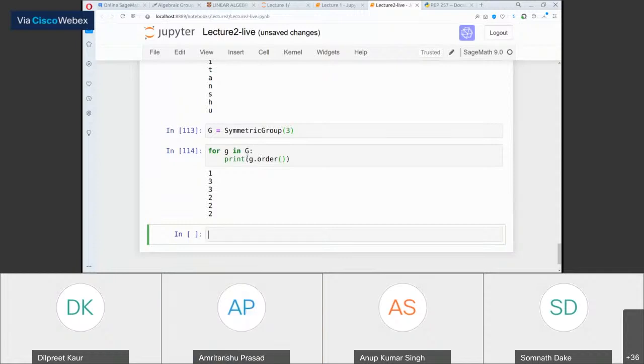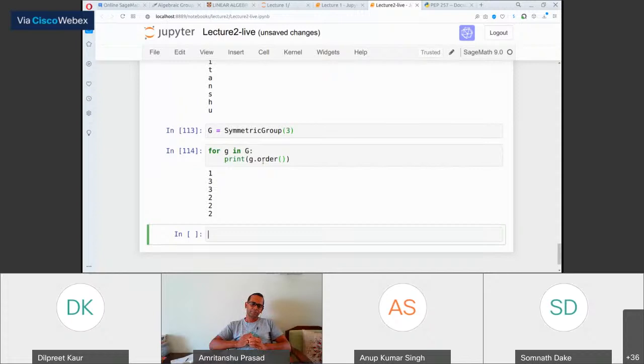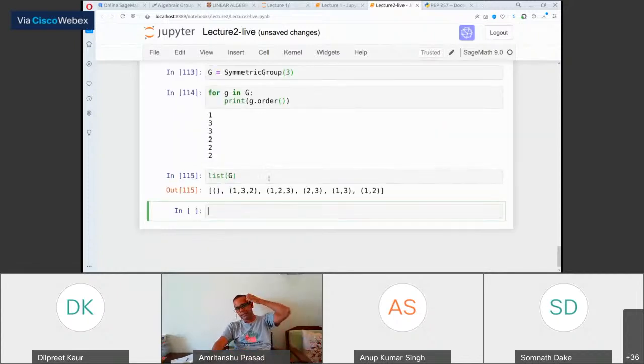Of the group G, and it prints the order of it. So this looks very magical, right? You don't have to create a loop where you go over there. Somehow this group, the symmetric group, the way it's constructed in Sage, is already iterable. For example, you can type list of G and it gives you a list of all the elements.